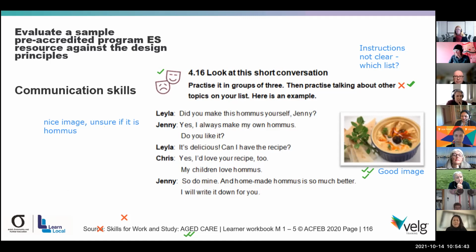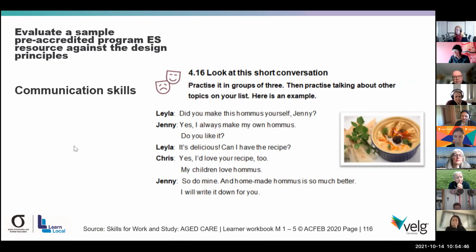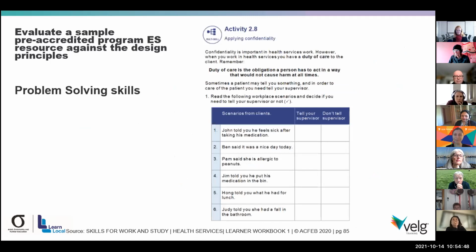All right, let's move on. Alison's got one for us now. So yeah, the problem solving skills. Again, that picture of the hummus would have been sitting nicely on a page, and then I've squeezed it down. So keep some of the dimensions in line. This one's about problem solving skills. And again, based on the criteria, do you think it meets some or most of the criteria? Remember, we haven't got some of the things at the bottom about naming conventions and so on, but I'll be quiet and see how we go there.